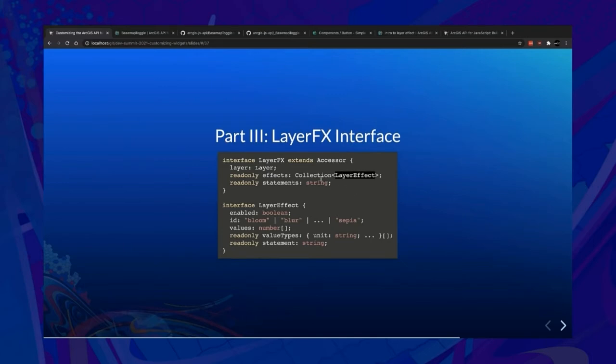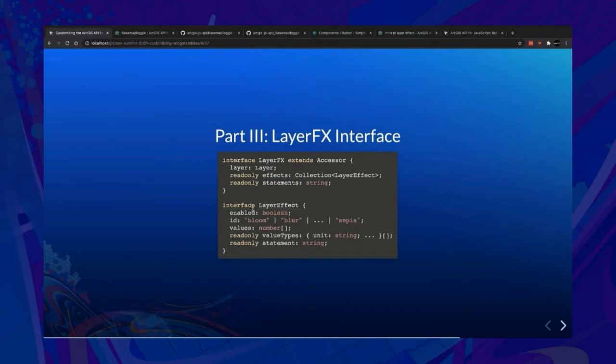A collection is just a super array which allows you to watch changes to it and things like that. And then it also has the string of statements that gets applied to the layer.effect, and this is just a string.